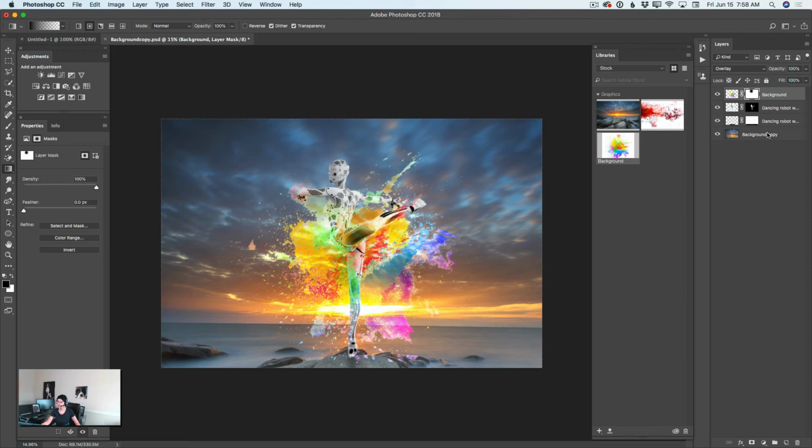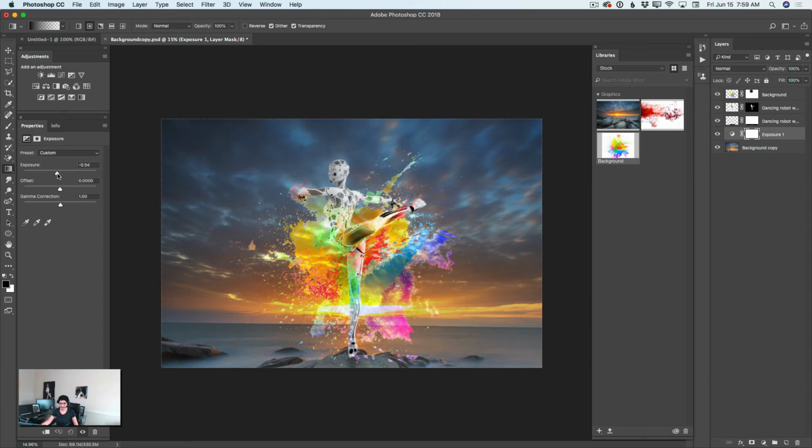What I will do is select my background layer, click on exposure, and move the exposure slider slightly to the left, and the gamma correction slightly to the right, just like that. Yes, I will merge all visible layers.